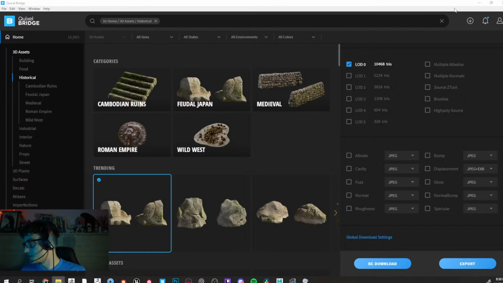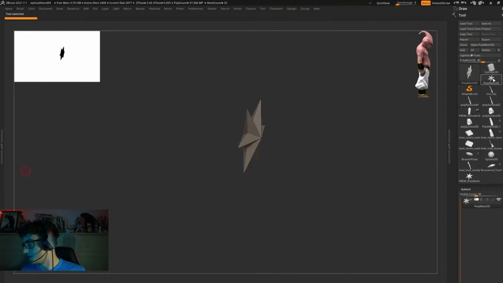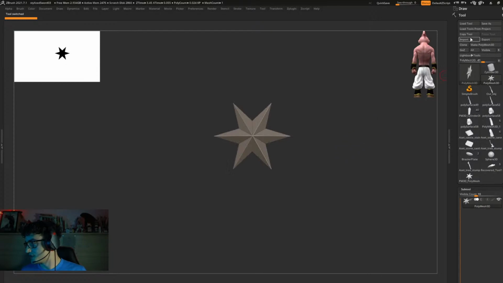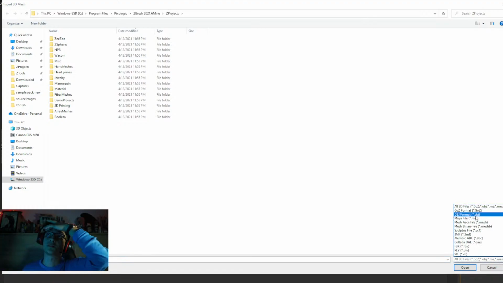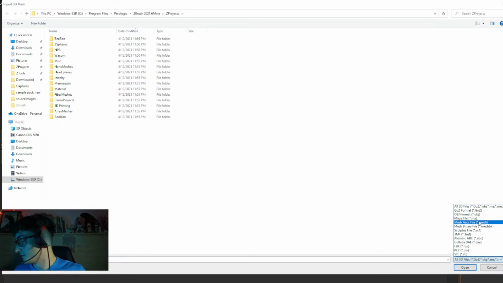So if I go to ZBrush again right now, let me just open up this Polymesh 3D because it has a lot less polygons. So I could just go here and then just import. And if I import, I can actually import FBX, GoZ, Maya files. I can even import a whole scene from Maya, which is useful for environment blockouts because sometimes you really want to use something like Maya or 3ds Max in order to block out an environment because the measurement system is just more precise. It's not as all over the place as in ZBrush.